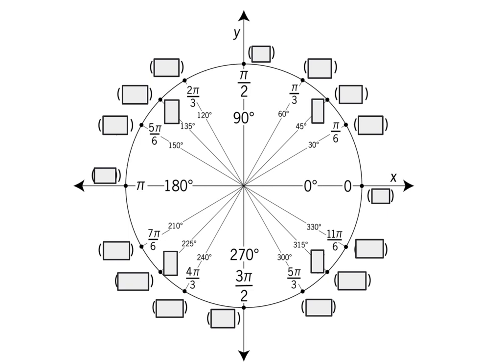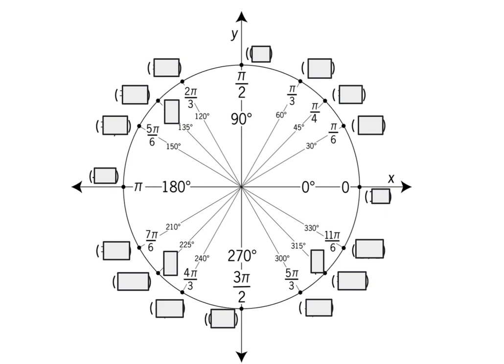Let's look at my 45. 45 compared to a half a circle is 1, 2, 3, 4. It's 1/4 of a half circle. Everybody agree with that? So if I were to do this, pi over 4 makes perfect sense. Pi over 4 is my 45. Then this is going to be 2 pi over 4, right? 90 degrees is pi over 2. Then what do you think 135 is going to be? 3 pi over 4. 4 pi over 4.